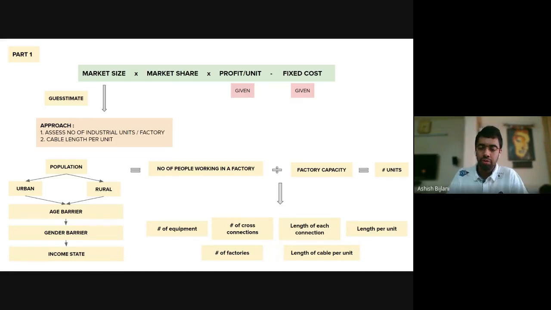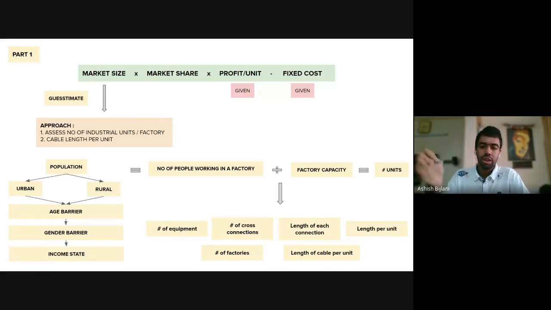So we start the usual route. I give them an overview. How I would like to evaluate the profits is going to try and understand the profit of this venture, and subtract the fixed costs that this could incur for the company. And the profit itself is going to be evaluated as a function of market size, market share, and the profit per unit. And getting a green signal from the interviewer, I proceeded.